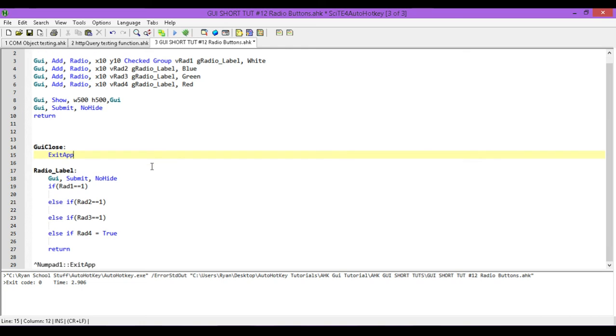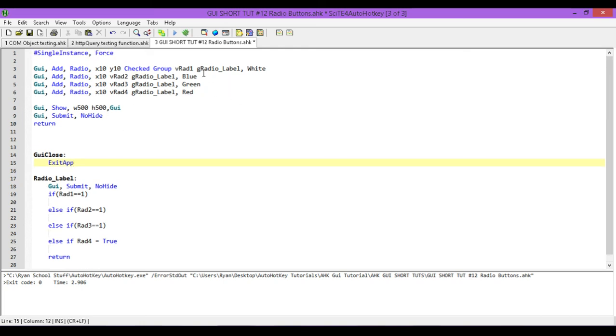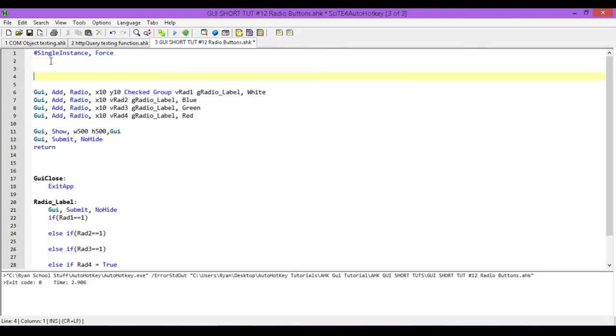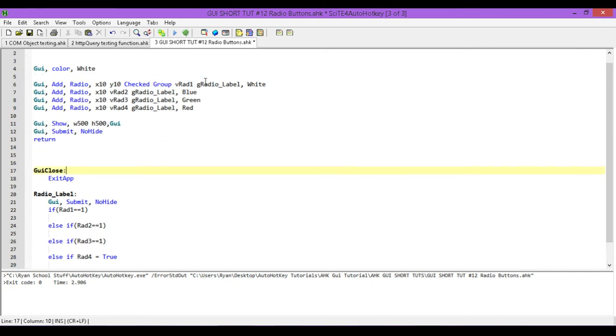What we're going to have our GUI do is change colors depending on what radio button we select. So the first thing we're going to do, even though we don't need it because we've set white to be the starter state, so the default of the GUI is white, we don't actually need to put this here, but why not? So we'll set the GUI's color to white, which is its default. Like I said, we didn't actually need to do that, but whatever. So we run the script, they click on one of these radio buttons, it goes into the label, and if the value is 1, we're going to want to change the GUI's color to white.